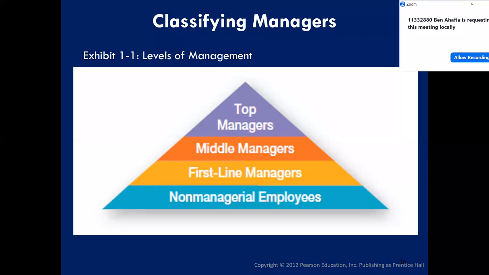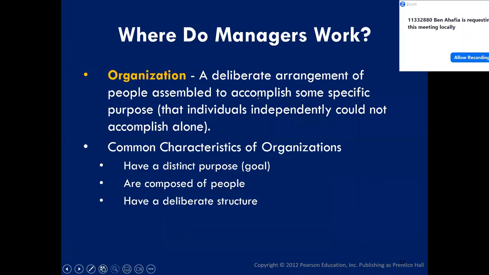So if we put it in the organizational setting, you are the non-managerial employees, you are in the majority, you are many. How many lecturers do we have? They are the first line managers who directly deal with the students. Then we have those who manage the lecturers. So we have HODs in various departments. The HODs manage the lecturers. Then we have the deans, the provost, the pro vice chancellor and various directors up to the vice chancellor, top level. So the executive committee of the university, people who take the serious decisions, the big decisions that affect all levels of the organization. Those are the corporate level managers.